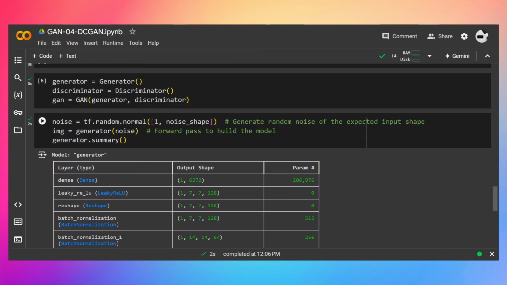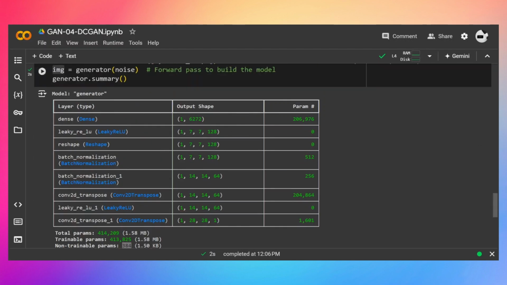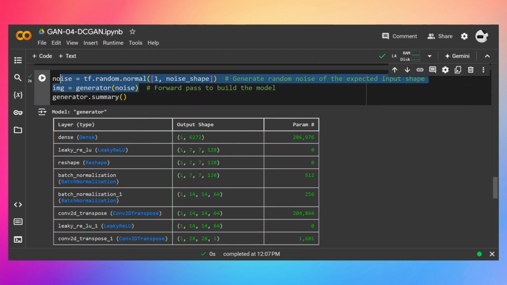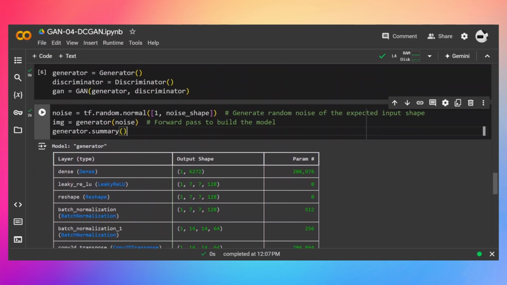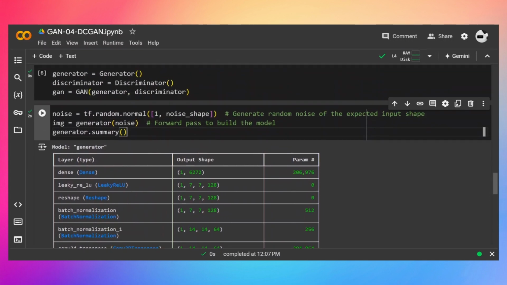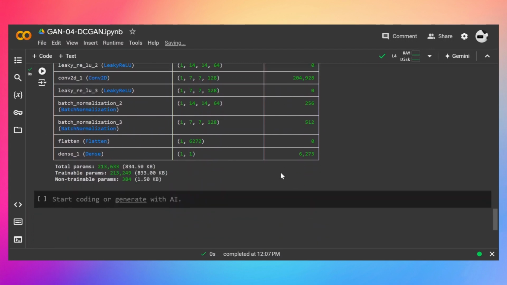The generator is going to return the image, and I'm going to pass that image as an input to the discriminator. The purpose of this step is that when we pass this random noise to the generator or this input image to the discriminator, TensorFlow is going to determine its input shape and will initialize all the weights and biases in these models so that we can see the actual size of these models.